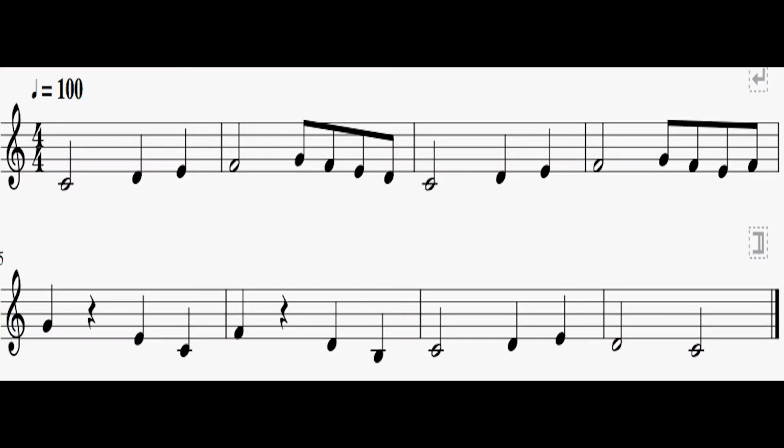So like I said at the beginning of the video, we're now going to stitch these 3 exercises together and we're going to play a full piece of music which I've written called the First Steps March, as it's the first steps on your musical journey. It's really cheesy. Now as you can see, it's not exactly all 3 exercises stitched together because I've adapted them slightly so they'll make a bit more musical sense. Because remember, we're not just trying to play exercises, we're trying to play a piece of music.